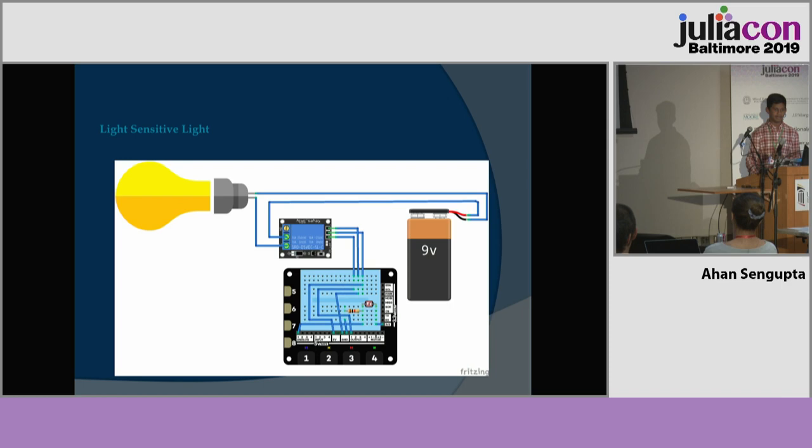So the next feature is the light-sensitive light. It uses a light-dependent resistor to turn on a relay, which is an electromagnetic switch to control a light bulb. A relay is used to control a very powerful component using a relatively less powerful microcontroller.